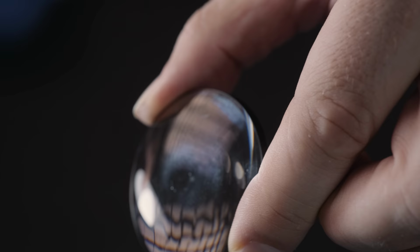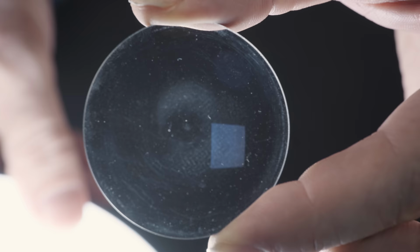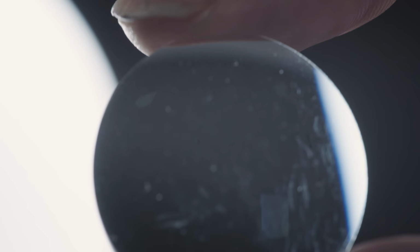Some common scratch marks are caused by the lens being dragged over a surface. Typically, these marks show up in the center of the front element. Scratches can be visible at high f-stops and cause flares, depending on their position.